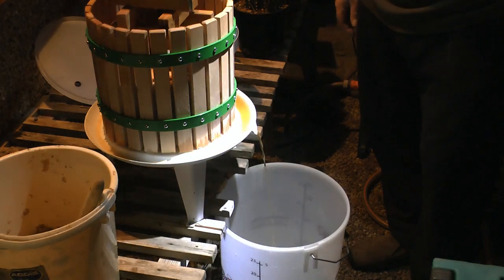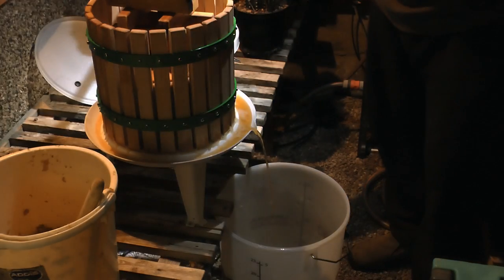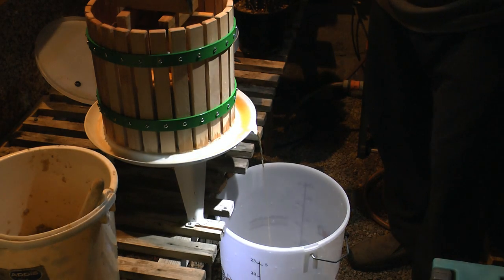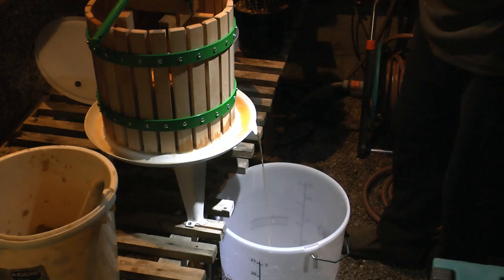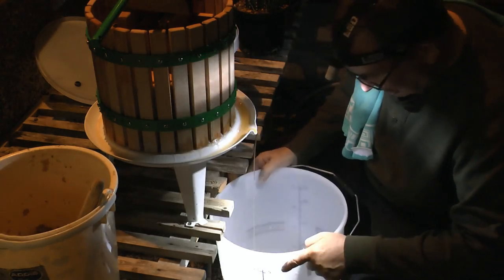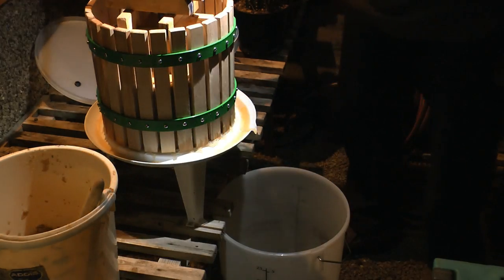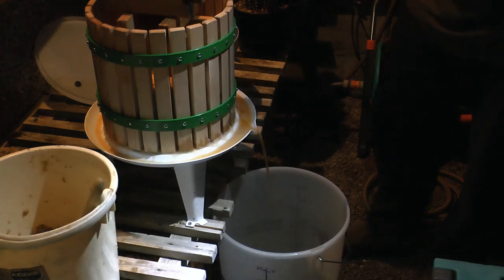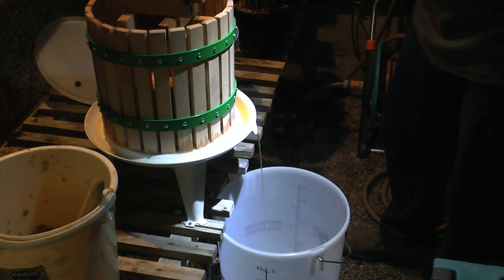I must say, with this particular scratted apples, the juice is a lot more clear, more yellow. So as with the Pulpmaster — because it was waiting in the bucket so long it oxidizes quite badly and it becomes rather brown. It probably doesn't make any difference to the cider, because the cider I've been making has been really quite nice. It's just a bit of colour.